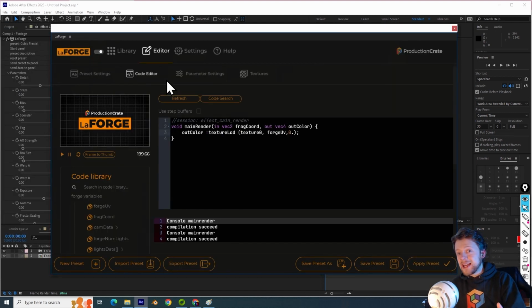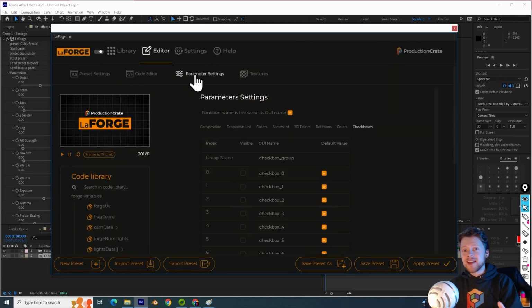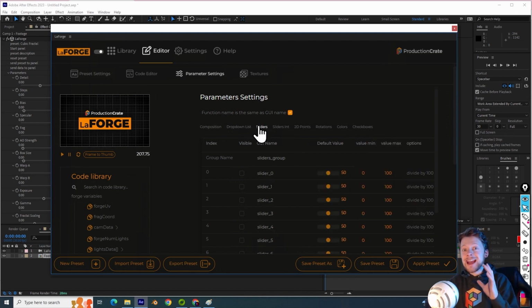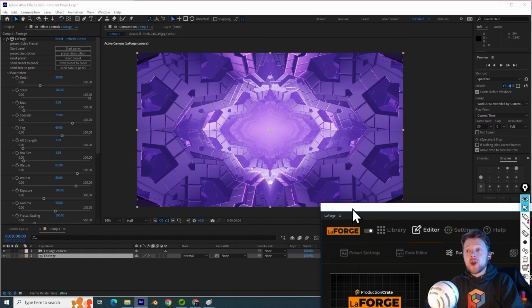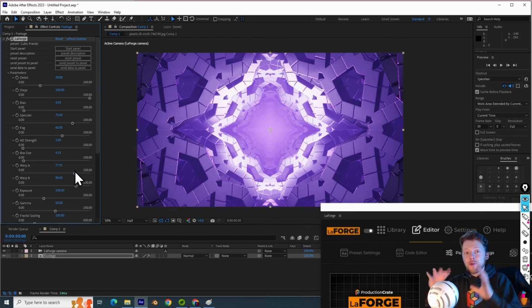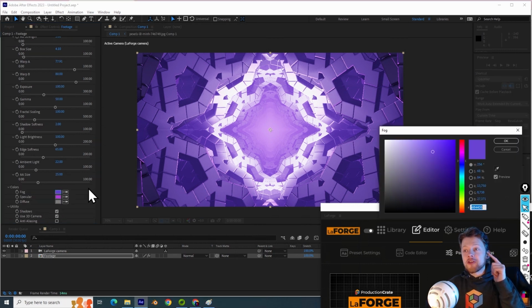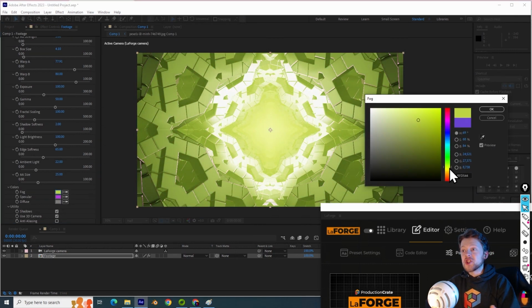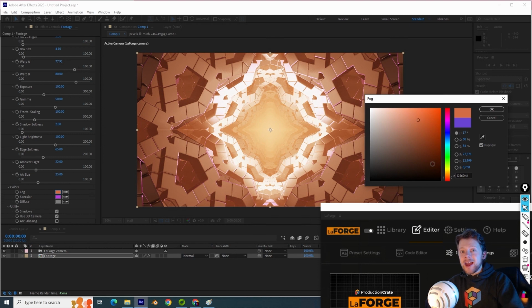I just want to quickly show you the parameter settings page. This is actually where you can create your own sliders and parameters. So with the cubic fractal, for example, we've created warp sliders that distort the fractal, and we've also created color sliders, which any user can utilize without actually needing to program the plugin that you've created.